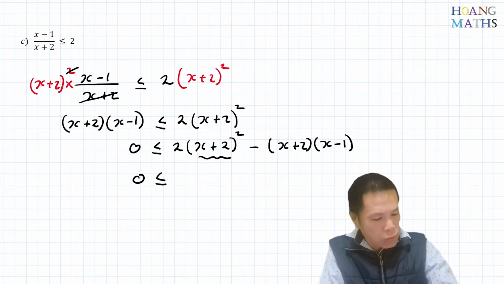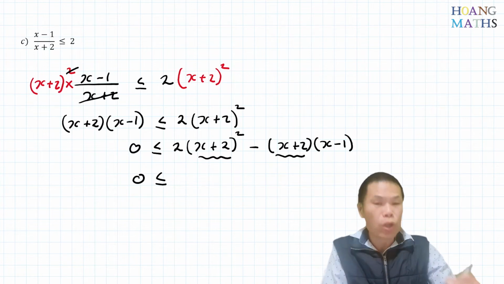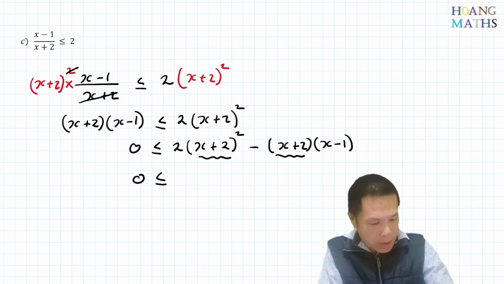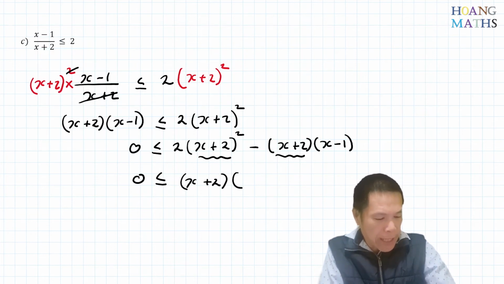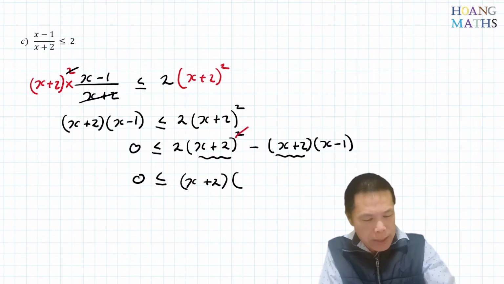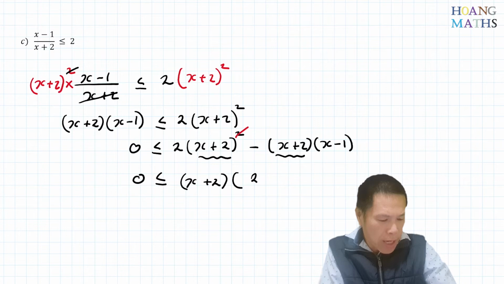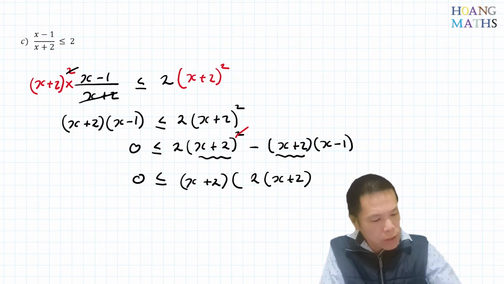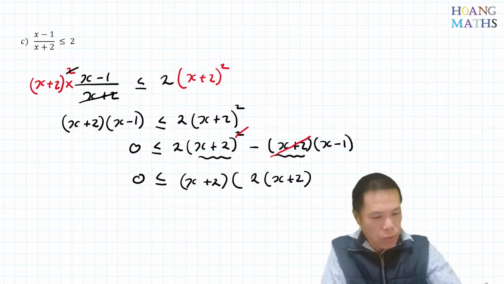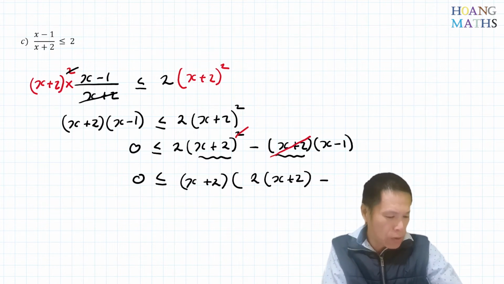So (x plus 2) squared here, we have x plus 2. So I take x plus 2 out. If I take that out, remember the square, it becomes 1. So inside here, you are left with x plus 2. And of course, this group here, this one I took it out, so you only leave with x minus 1. So this is the minus here, x minus 1.